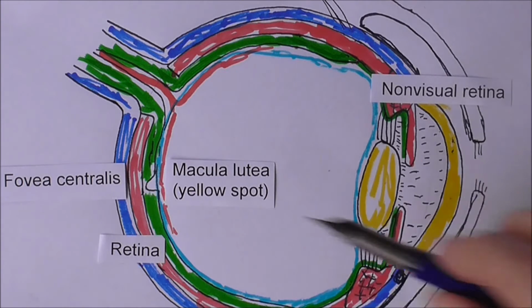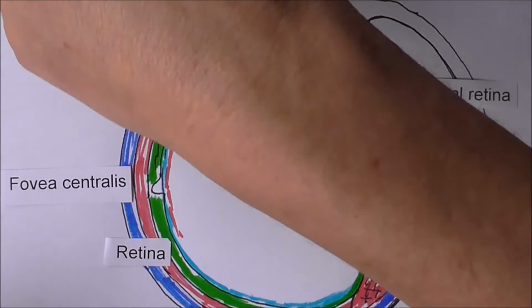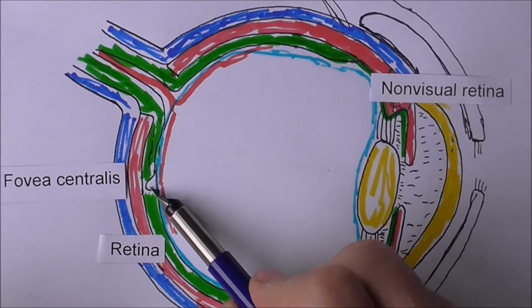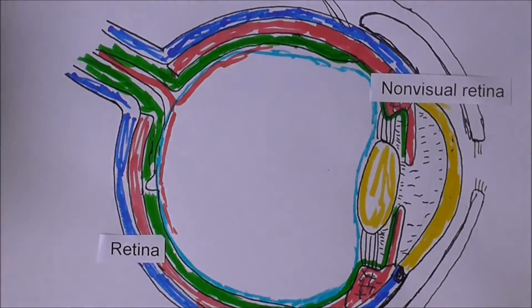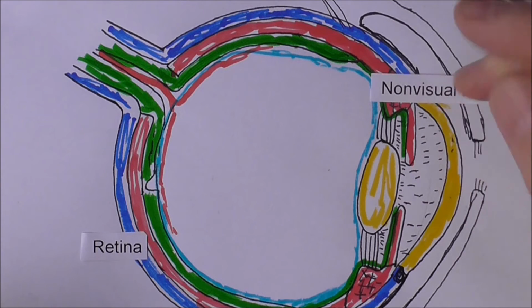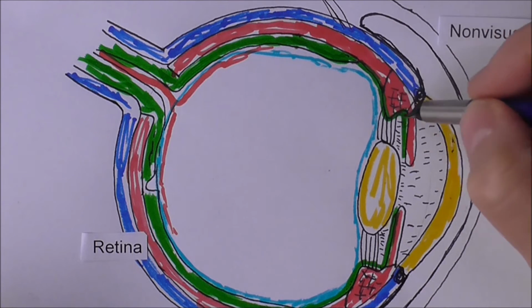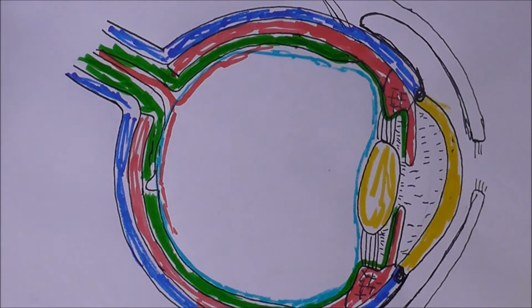It's called the yellow spot. It's not very yellow actually, but that's what it's called. But at the centre of that, there is the fovea centralis, which is purely cones, nothing else. That depression there, in direct line of sight. And this whole structure in green is the retina. Now the retina does extend forward, but as the non-visual retina lining the ciliary body and the inside of the iris. But that's non-visual. It doesn't contain the light sensitive cells.